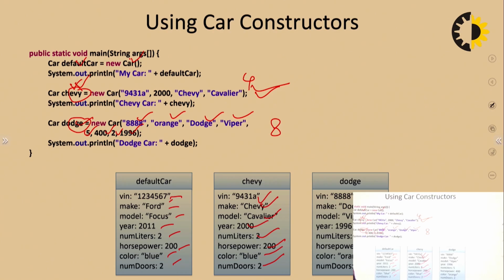So, this is the example by which we are creating 3 different objects, and we are assigning the values to different objects through the constructor, meaning default constructor and parameterized constructor. Parameterized constructor means in this situation we are assigning 4 parameters. In this case, you are assigning 8 parameters. In some other object creation, you may pass only 3 parameters, or 6 or 7 parameters. The number of parameters may be different.